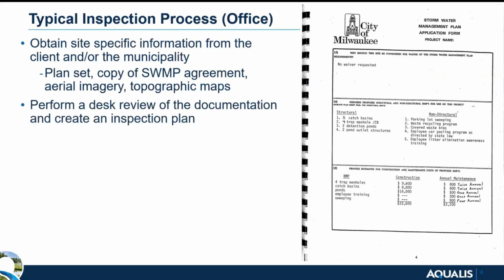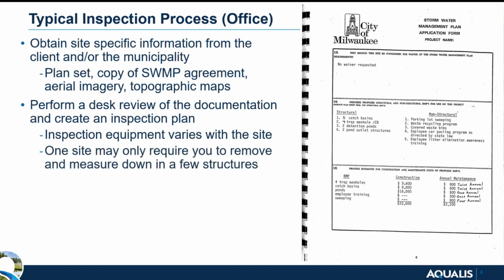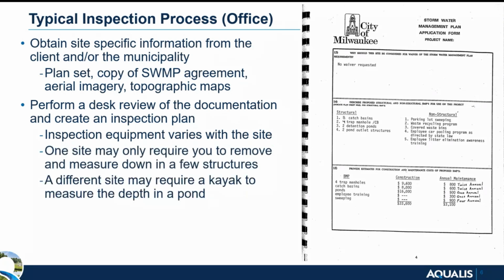So after we've reached out to the municipality or the client, we'll perform our desk review and then create an inspection plan. The reason why we do this is the inspections vary with each site. There might be a more simple site that requires just a pickaxe and a measuring rod. There are other sites where you might have to bring a kayak if you're measuring down in a pond.